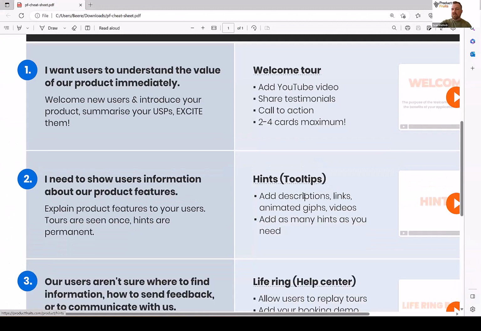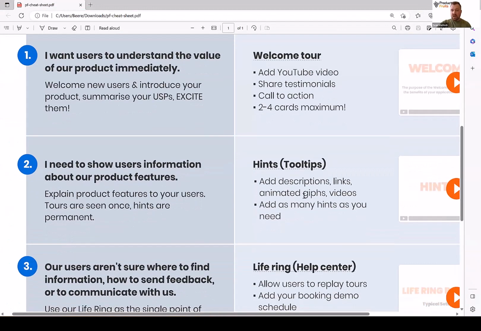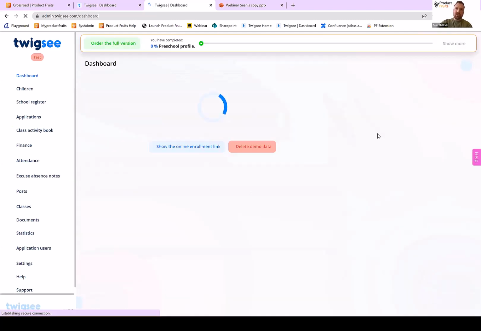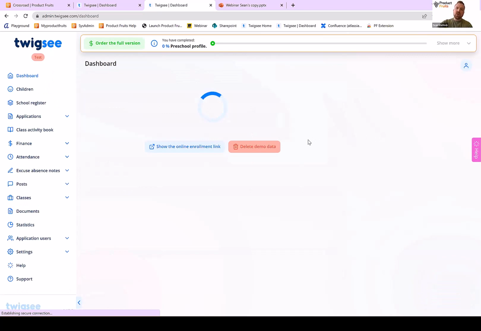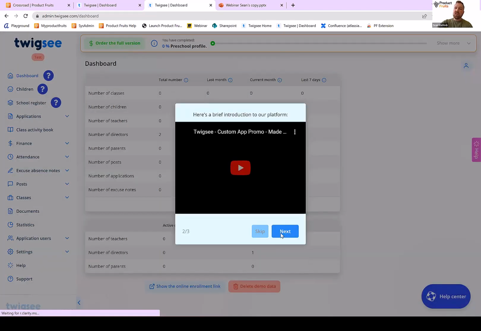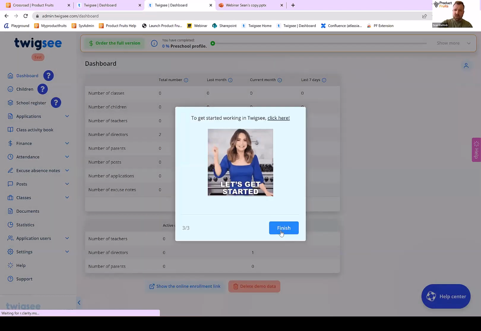Hints or tooltips. Now we're giving the user the option to go through content. We often say hints are as good as or maybe even better than tours. Because again, if I refresh this page, like I said, there's no option whenever this tour picks up. We do have a skip button, which we'll come back to. They can skip through this, but we're taking them through a tunnel, which is good for certain situations.